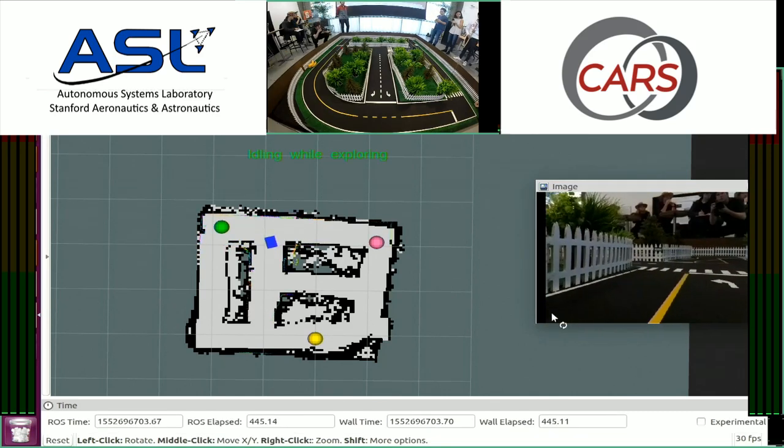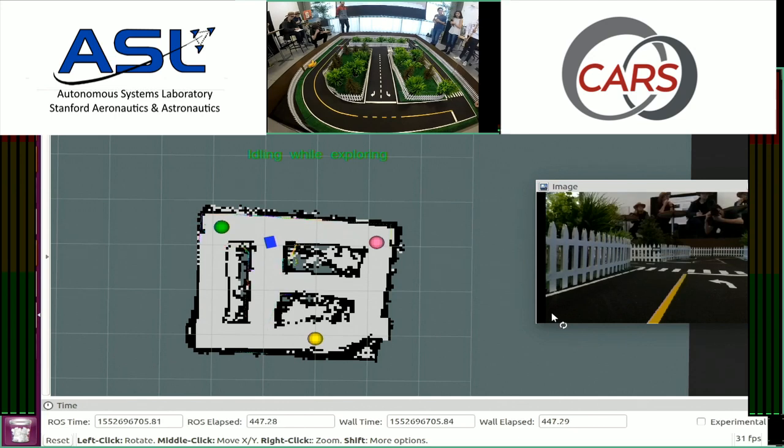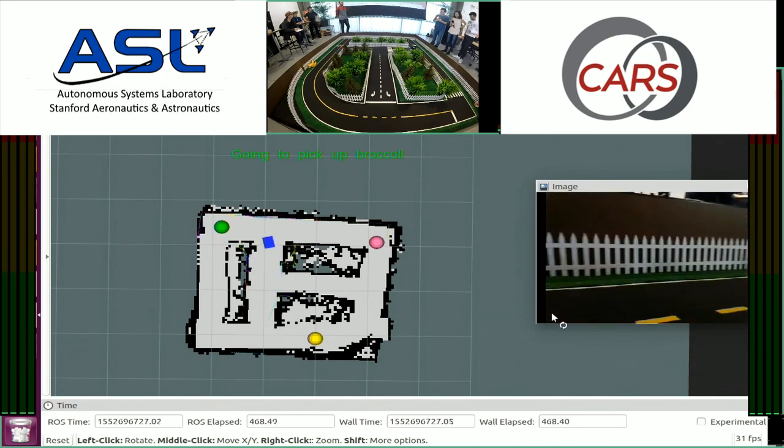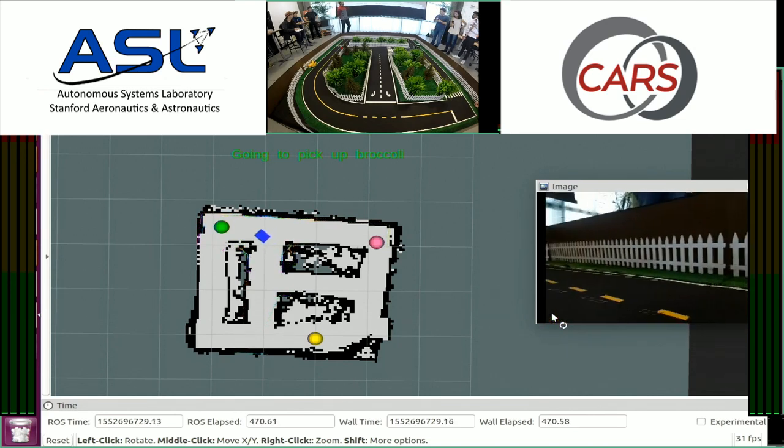Indeed. So we're going to go into retrieval mode. If all goes well, pick up the broccoli, then the donut, then the banana, and then go home. All right, let's see phase 2. So first we're going to switch to delivery mode. Yep, it's waiting for delivery request. I can see it, it's just lagging. Right, that's a little behind us. Cool, pretty good there. Send it in. Now it's navigating to broccoli.